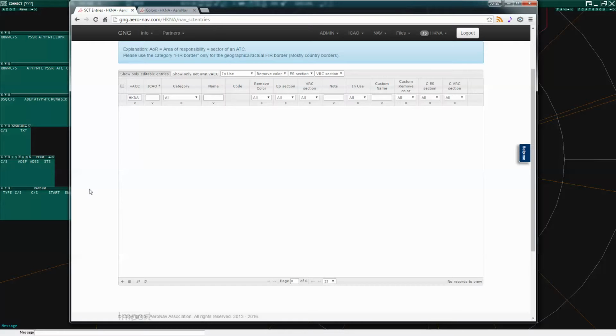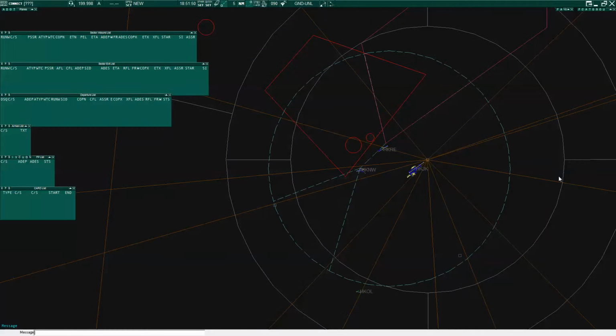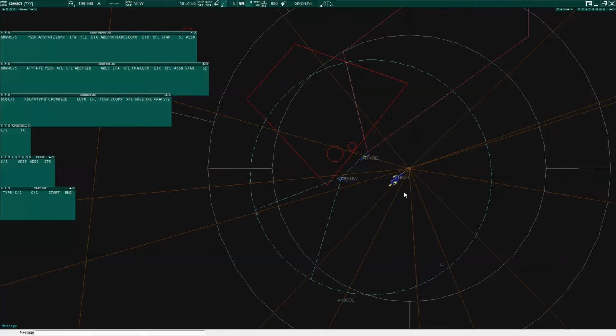GNG itself, the whole system is actually load automized already, but there are some manual steps to do, and the transfer of sector data such as ground layouts is one of them. If you have a look at the sector file, it might be interesting to first open it once with an appropriate client to have a look at it and to get some impression which layout is to be transferred to the GNG. Makes the work after that a lot easier.